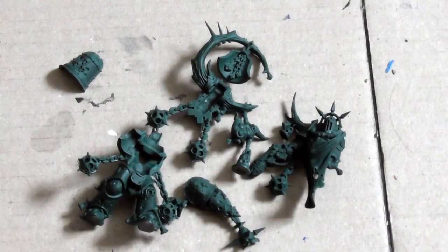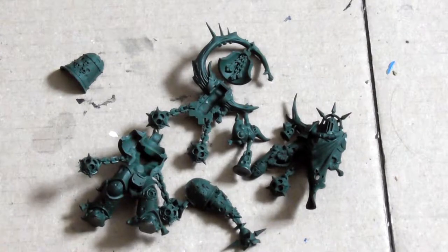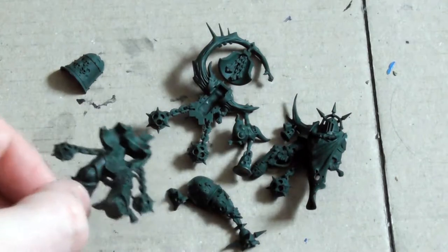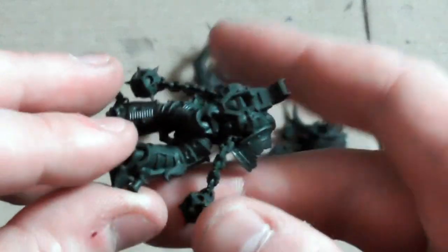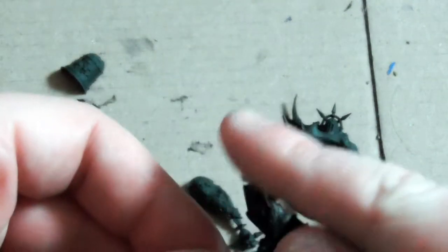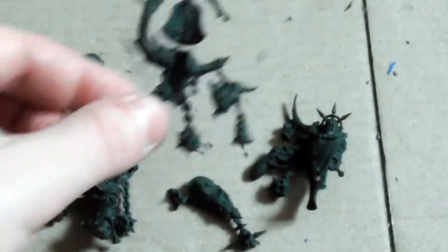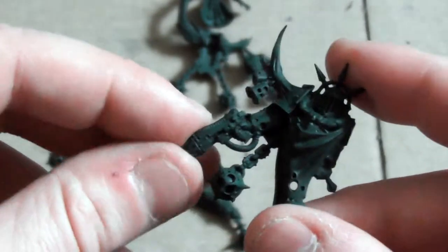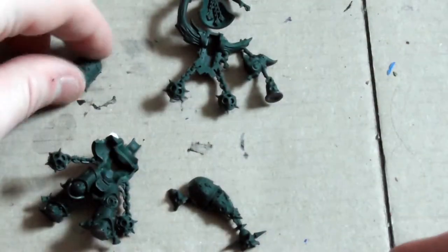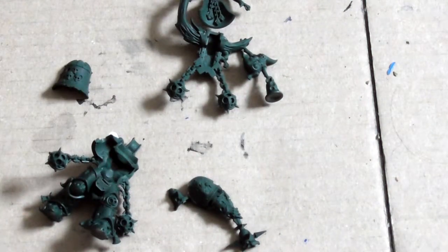Today, I am starting with the Blightbringer. As you can see, I've already done a base spraying of Caliban Green. There are lots of chains, lots of mutations, lots of pustules on this model, so I'm going to have so much fun. I'm going to have the horns painted. A little Nurgling with his little bell shall be painted as well. The armor, the robes, the whole funness of it. And I'm going to try something with the bell. Anyway, let me tell you which paints I am going to be using.